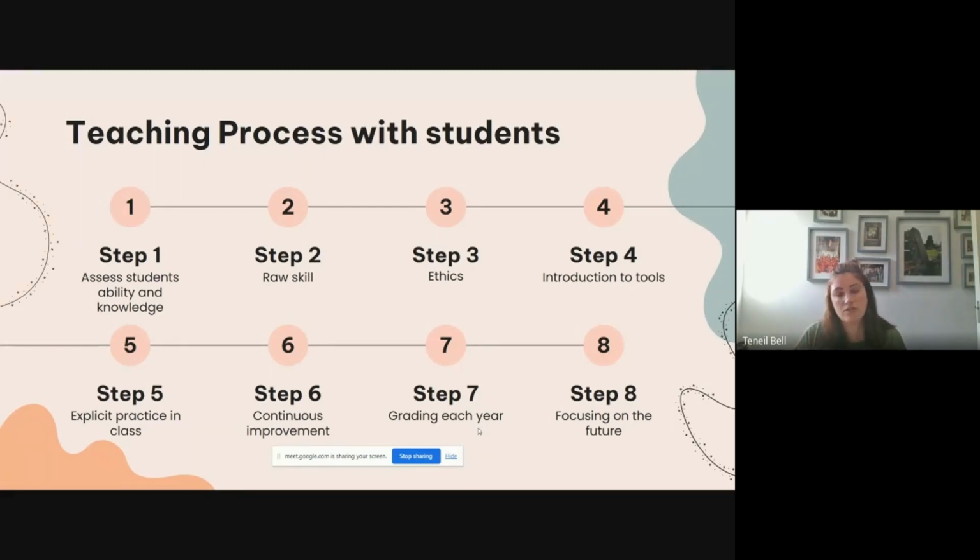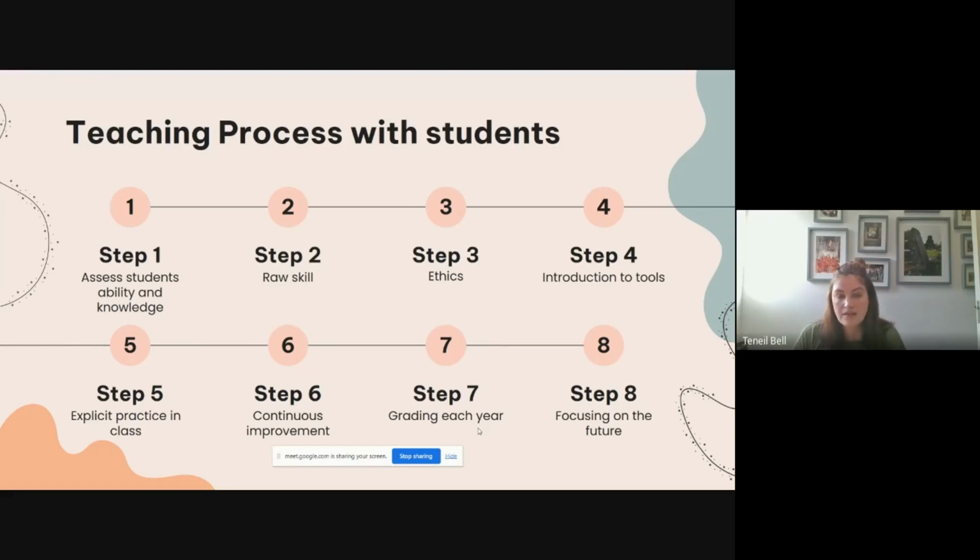And then the introduction to tools. Maybe at first year, just starting with ChatGPT, for example, which is probably one of the easier ones, and building that as the students progress in different modules. Figuring out the best tools for things like literature reviews or writing summaries, or when we start looking at more of our clinical work in third and fourth year and we're asking, what are ideas that we can do with our clients? What are the best tools for those things? And those tools are being developed in terms of AI every single day at the moment.